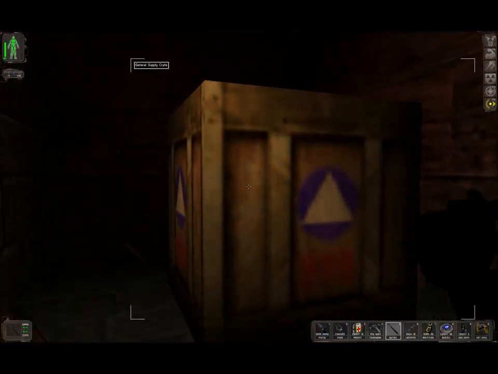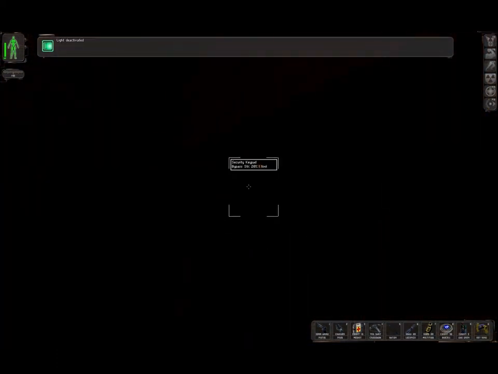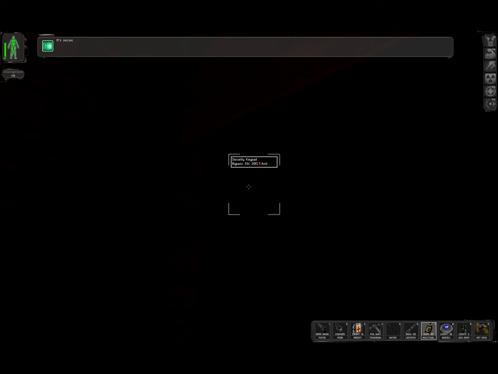Sword. Good news is we make back the lockpick. There's also a baton. Now, to get in here, we'll have to use a multi-tool. Which is fine. Because I don't know the code. It's only two digits, so it wouldn't be that bad to do the guesswork, but let's just use the multi-tool. It only takes one.